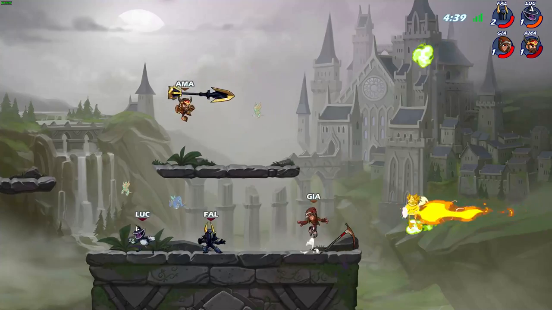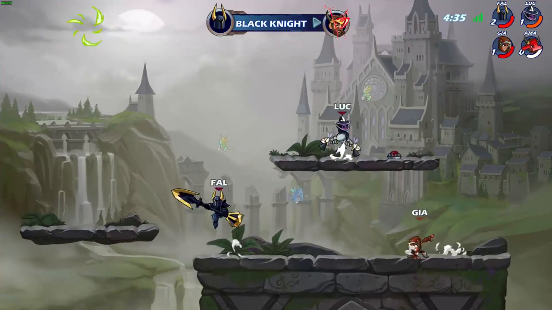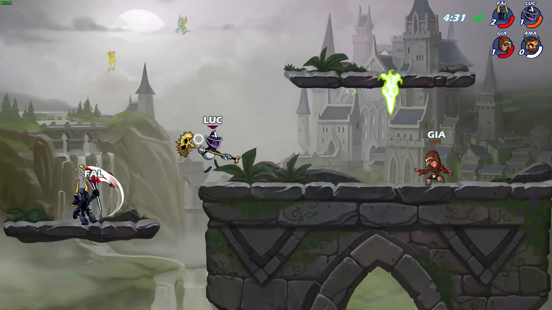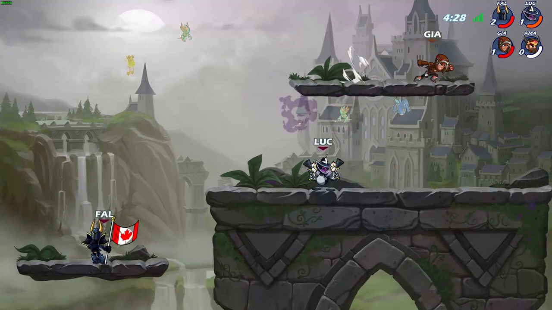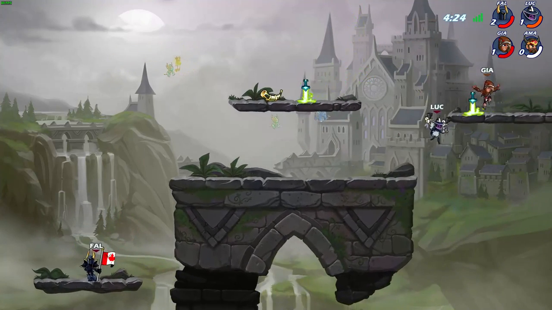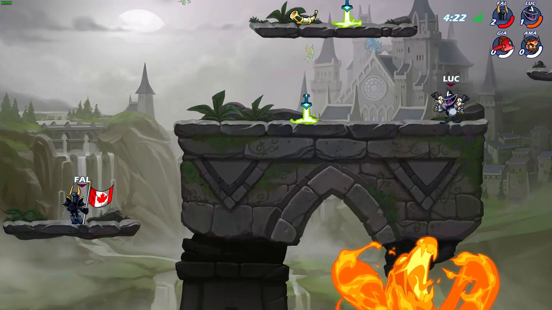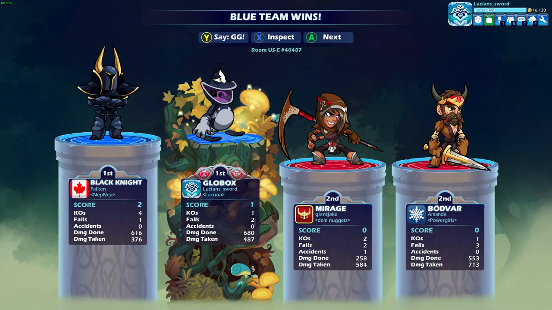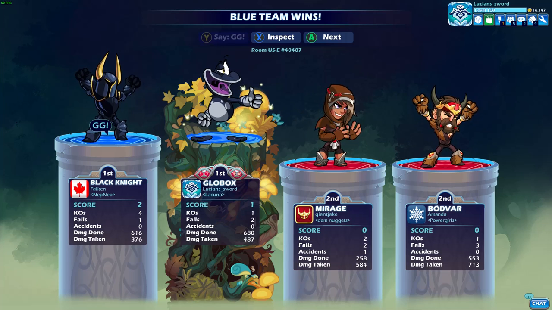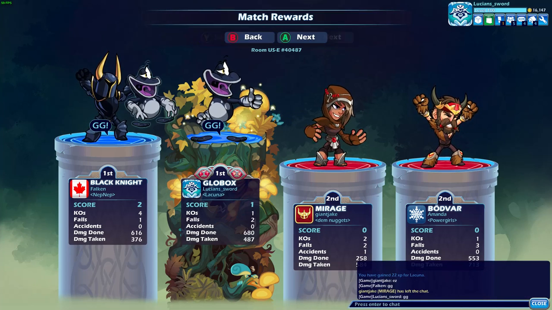Yo, they're trying to kill me. They know I'm on final stock. Oh, Mirage. Oh my. Well then, that works as well. GG Mirage, GG. Well played. Well played, Giant Jake. Well played, Amanda.